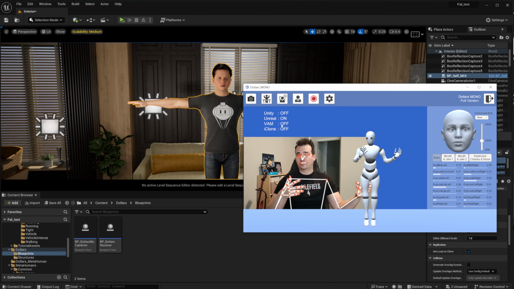Now, because I have Unreal on, I can stream it down to Unreal. One of the things that I think is a little bit detrimental in this application is the fact that you cannot pause the video. So you have to kind of time it whenever you want to record it. And it could be a bit of a hassle if you're doing it with video. But again, those are problems that could be taken care of in the coming future. But for now, it doesn't have a pause or play for the video that you loaded in.